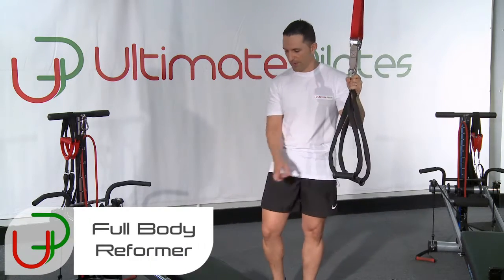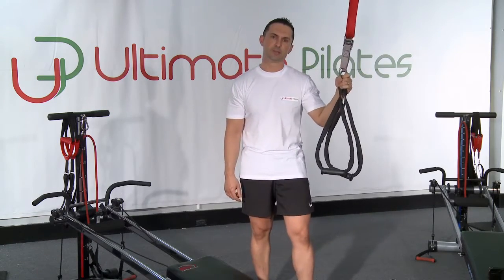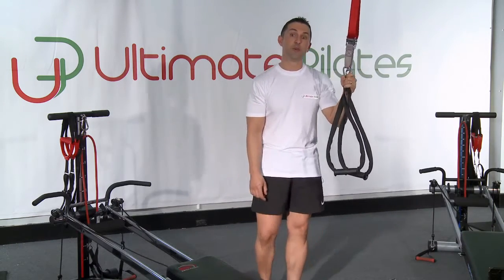Today's class will be primarily on a reformer, and what we'll do is we'll cut in with a little bit of suspension training as well. For some of you guys, this will be your first lesson.